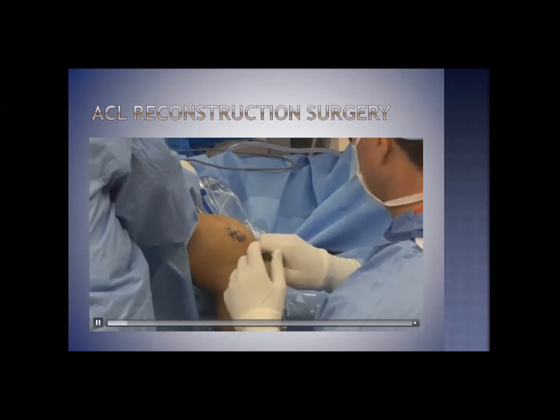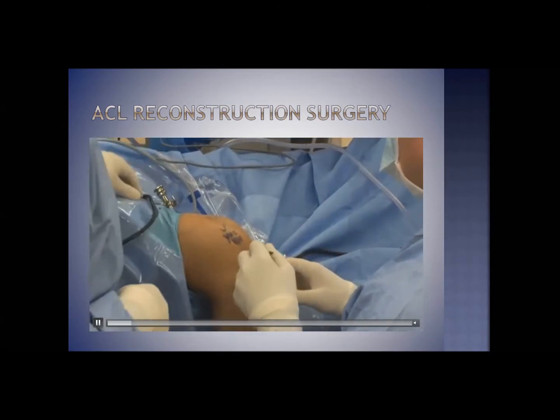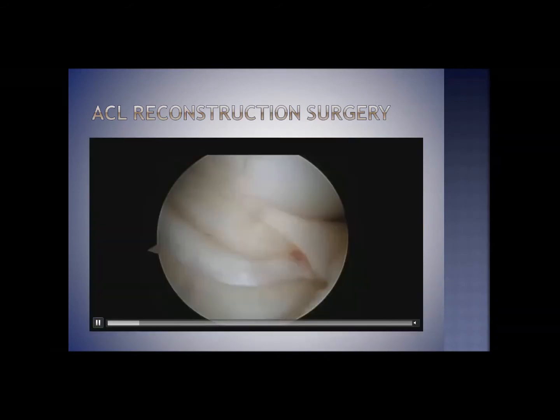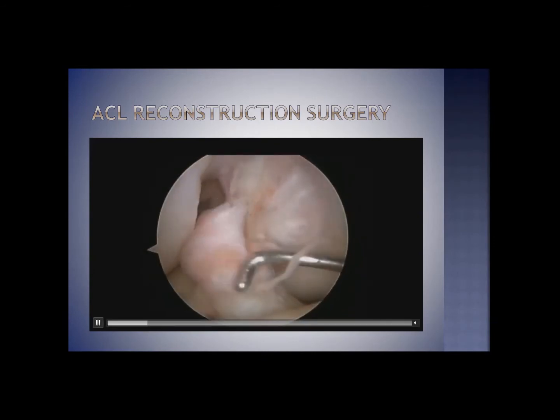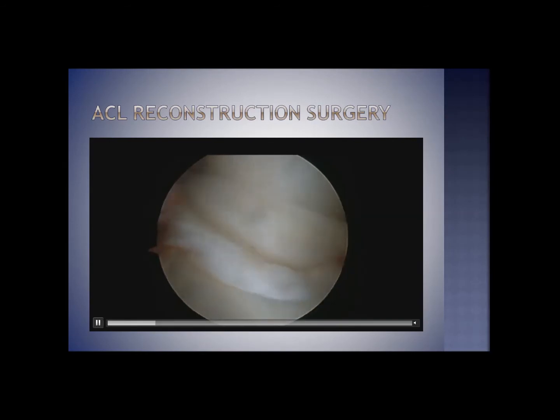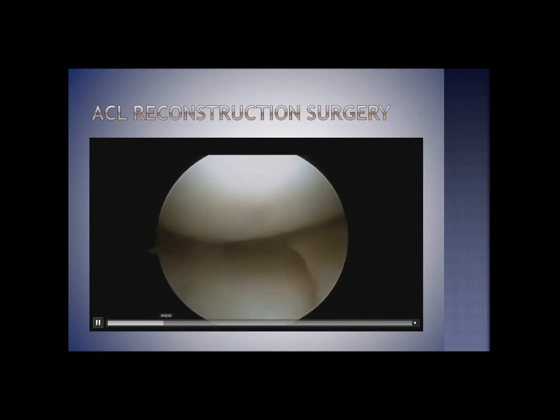And they're going to do the same thing that you saw in the animation, where they're going to put in cameras and probes, and they're pretty much going to see the anatomy of the knee joint based on what I showed you earlier. That's going to be a probe. That's the ACL that's torn, and that's what they're going to use to reconstruct it. It's actually really interesting. So they're going to take a shaver, and they're going to drill.